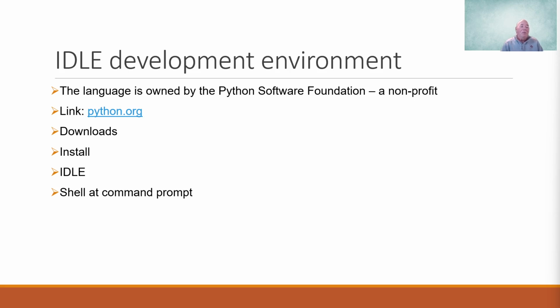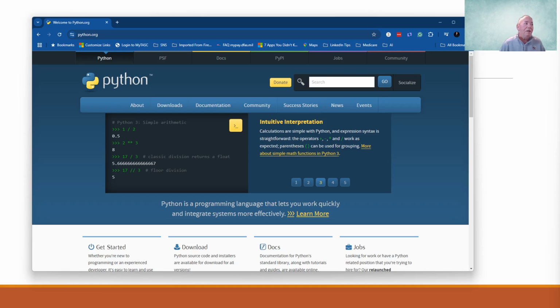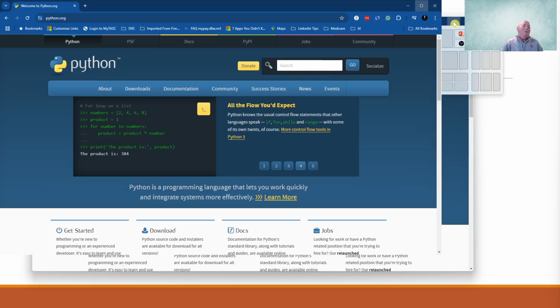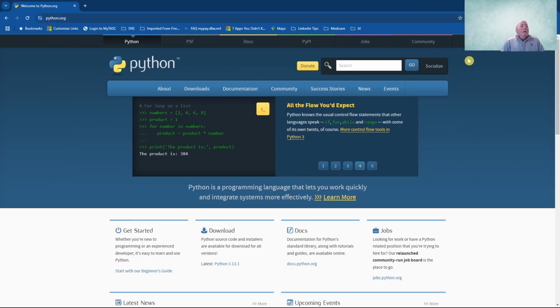The link is there, so I'm going to go ahead and show you what that looks like, real quick. Give me a moment to get there, and yeah, I got it. So this is what it looks like. I'll go ahead and expand that so we don't have the distraction of the slide behind it. There's a lot there. I'm not going to read through it, but there's a ton of stuff there. And if you really get interested in Python, I absolutely suggest that you spend time here.